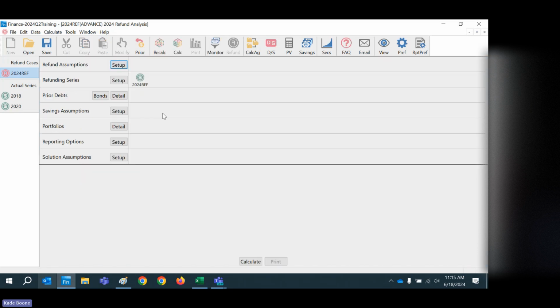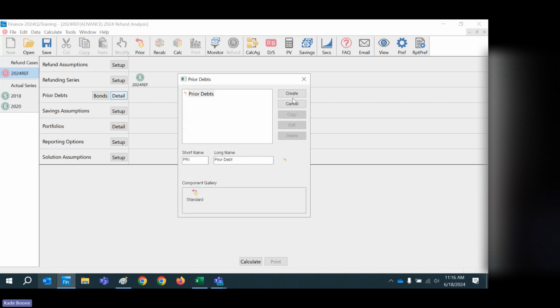But again, once you enter escrow information in the prior debts section, escrows tab, you will get a warning saying, hey, if you entered anything in that global proceeds escrow tab, that's not being looked at, because now this is a specified escrow that you're setting up. Even if it's 100% bond proceeds, it will override. It won't count both, it won't double count. So prior debts detail, it's going to keep it.